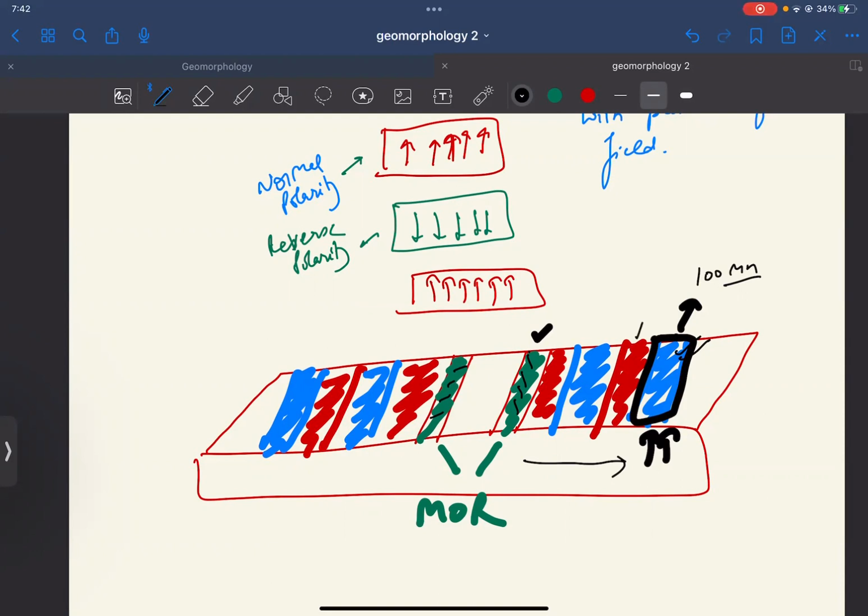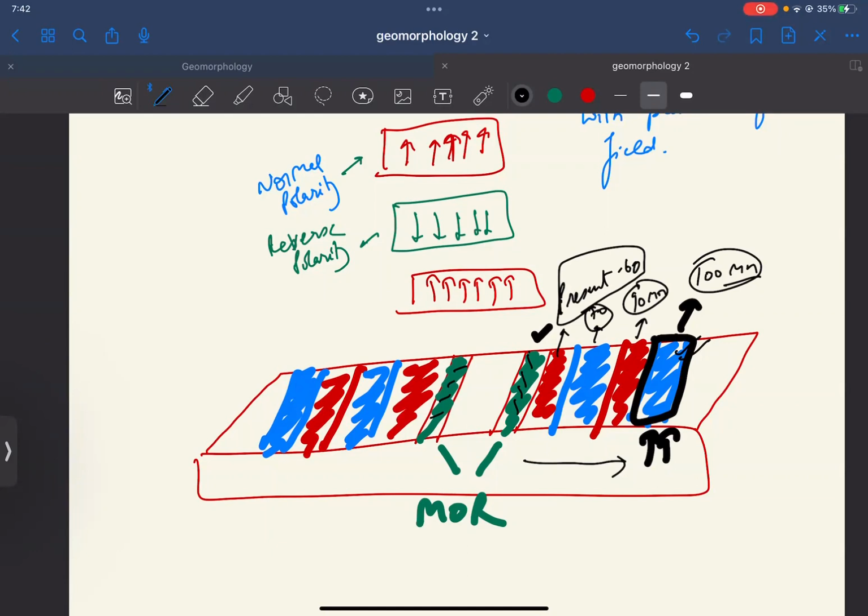Then again we found out the age of these rocks. They were 90 million years ago. These were 70 million years ago. Then these are 60 million years ago. So what it shows is the rocks are being formed at various times, in sequence, and they have been pushed by the newer rocks. So older rocks are being pushed away from the mid-oceanic ridges.